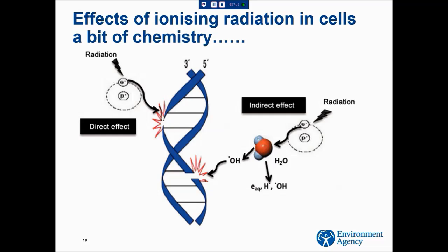And it can do it in a direct way. So the radiation, upon this one here, charged particles comes whizzing in and interacts with one of the chemicals in the DNA strand, causes damage, a DNA strand break. Or, a bit of chemistry, it can interact with some of the atoms in the media around the DNA. We're made up mostly of water, so there's a lot of water actually in cells, and it can split the water into charged particles themselves. These particles, H+, OH-, can themselves interact with the DNA atoms and damage them. So we end up with something called a DNA strand break. Damaged nucleus. And as the DNA is basically the stuff that tells the cells what to do, that might be a problem.